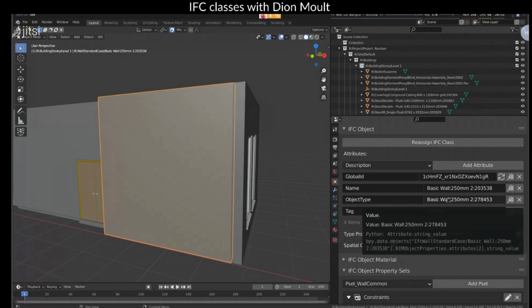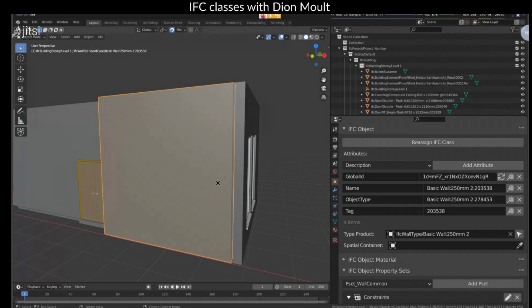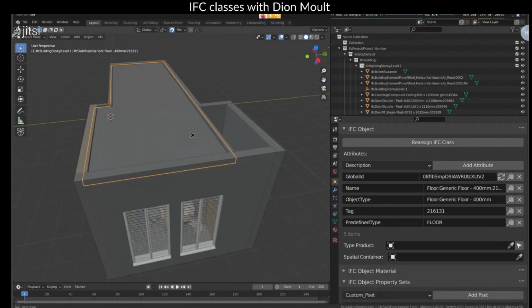So there's no hiding things. It's not like in proprietary software where you do things one way in the interface and then you go through 15 dialog boxes to set up mapping tables and configurations and check boxes, this one, that one, and this one. All of that disappears. You're just easily creating openBIM directly in the software.